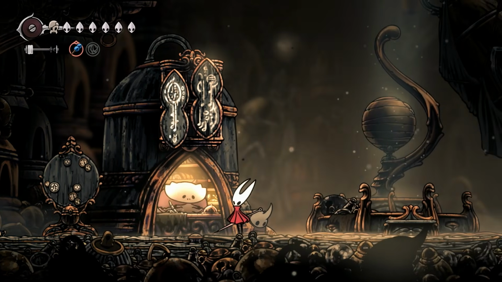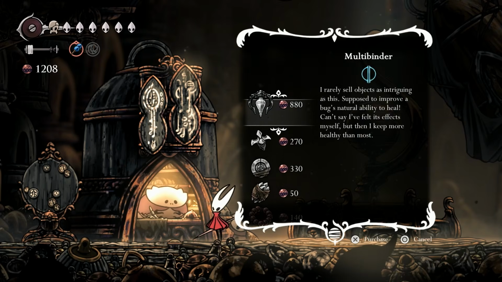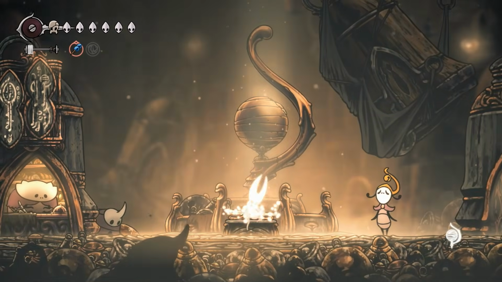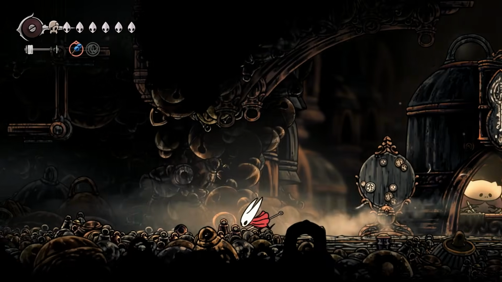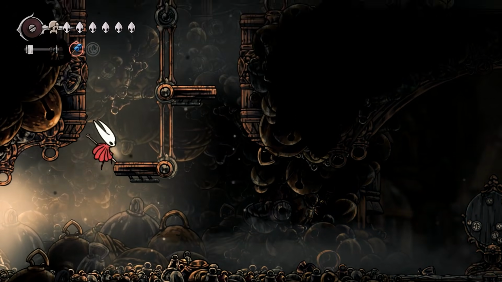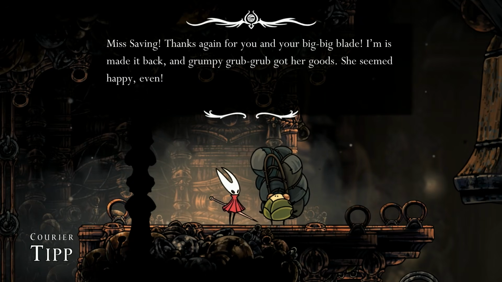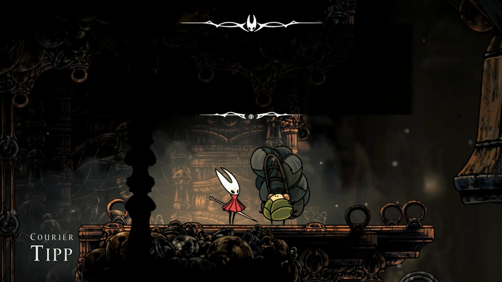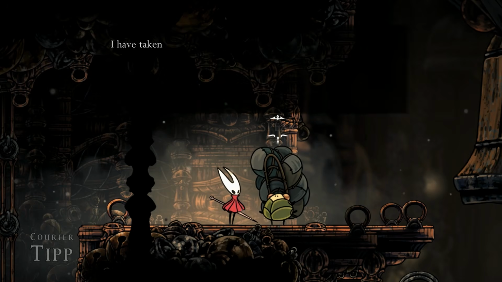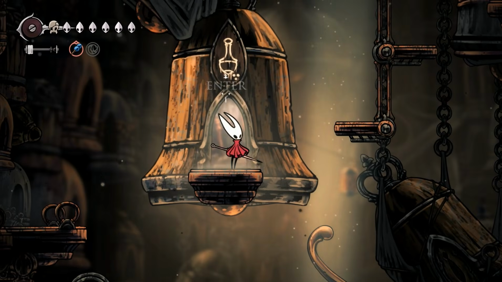But I first want to point out the shop here. It has all those items still that we have to buy as well. Let's see. Let's go over here now. And if you remember, we found the first merchant. We can talk to Tip here. Alright, that's the dialogue. So that'll finish up his little dialogue for now.